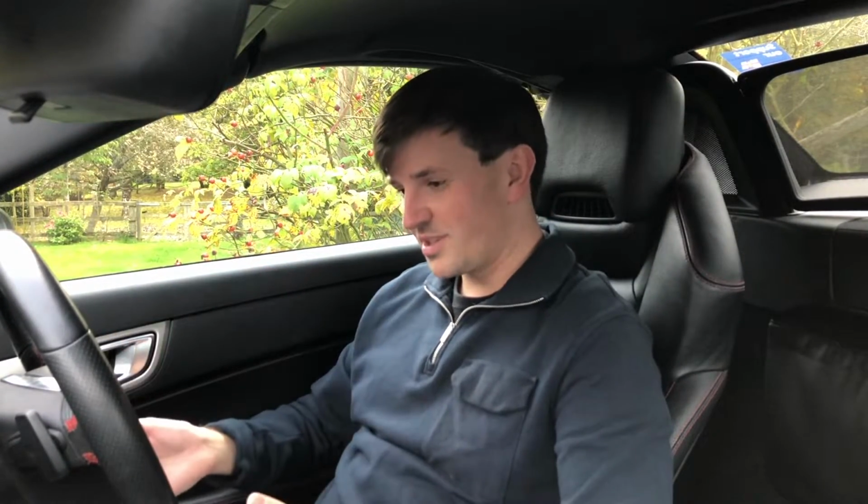So yes, this car's all sorted, all ready to go away. Next year when it comes out of winter storage, I'm probably going to do a few little bits of bodywork. There are a few little dents down the side, a few little chips, and a couple of little bits and pieces that I might want to get touched up and pulled out. And then really just try and get this car out to as many shows and events as possible and get using it next year. It's 11 years old at the moment, 12 next year, so I'm thinking it's probably time to do a little bit of bodywork on it, just to get a few things done. Hopefully that won't cost too much, I'm hoping. And just get out there and use it and enjoy it and take it to some shows.